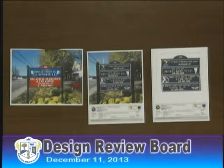But we're going to put all new. It'll be new posts, 6x6 aluminum posts with PVC caps and round gold leaf finials. And the posts will be black. Then the signs will be 1.5 inch thick urethane, all painted with a 2-part polyurethane paint. The portions in gold will be carved and filled with 23-karat gold leaf, and then the logos will be in white. The portions you see in white will be vinyl lettering on the surface. And then just the address number at the top for EMS purposes and things like that.